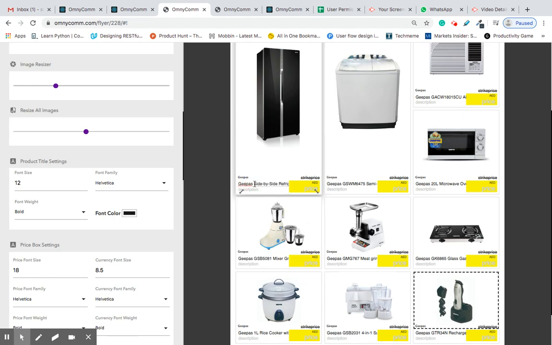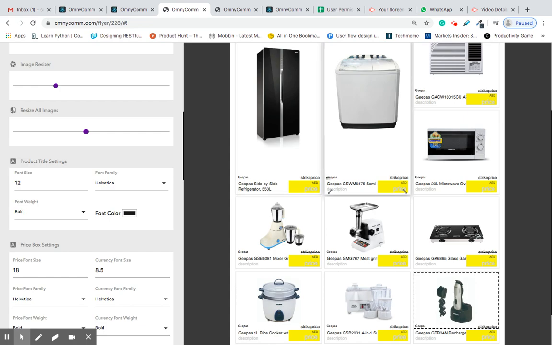In line 1, we usually add the title of the product, and in line 2 we add the description, like how many liters it is, or what is the wattage, and certain details that the user needs to know. So I'm going to take all of that information and paste it here. It's 550 liters, right? So I'm going to take the refrigerator part as well and put it below, like this. So now it's nice and clean in 2 lines.